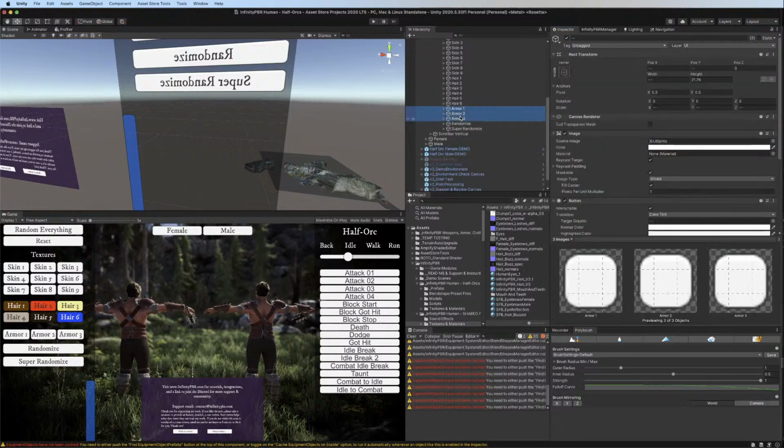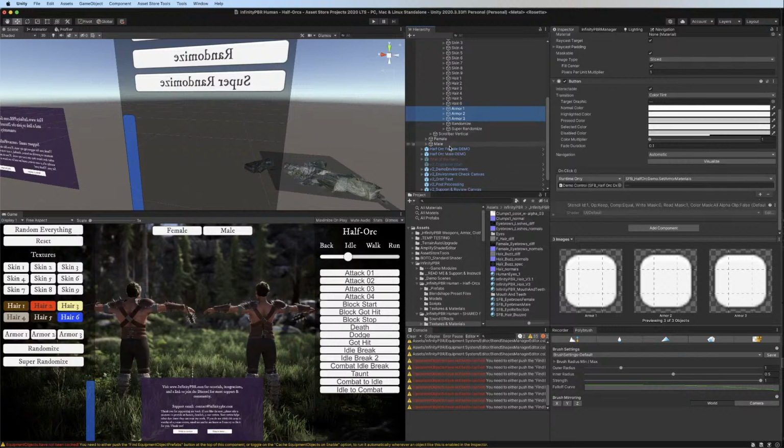Now the armor 1, 2, 3 should be able to go for the half orc male and female.